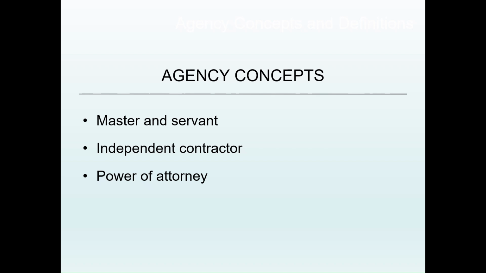Power of attorney comes into play under this because they're created by a written document authorizing another, called an attorney in fact, to act as one's agent. And a power of attorney is usually required for things like transfer of real estate on behalf of another. Then there are also durable power of attorney documents, and these provide that the authority granted to the attorney in fact will continue even after the incapacity of the person granting the power of attorney.